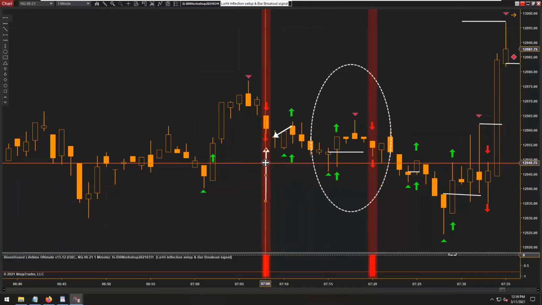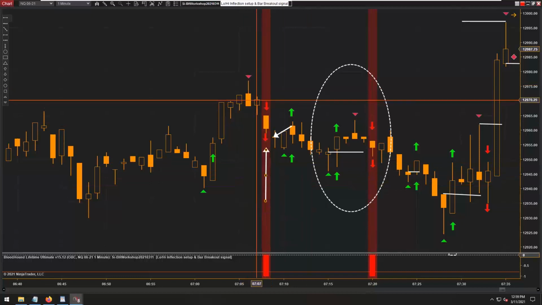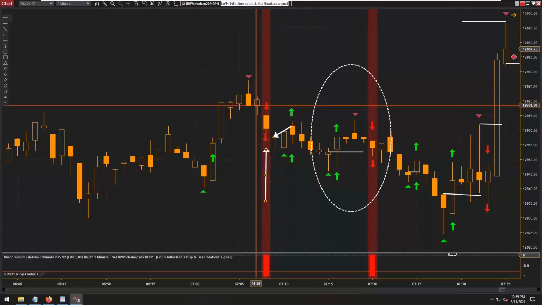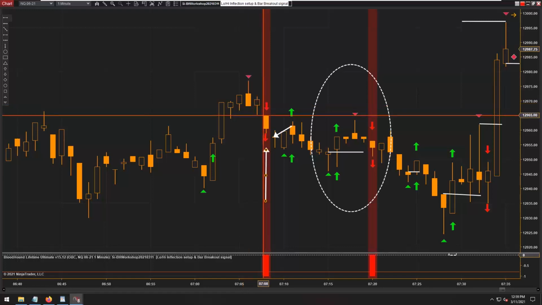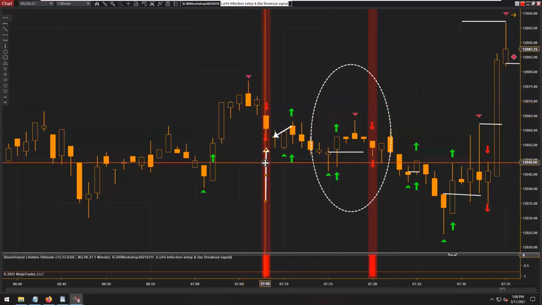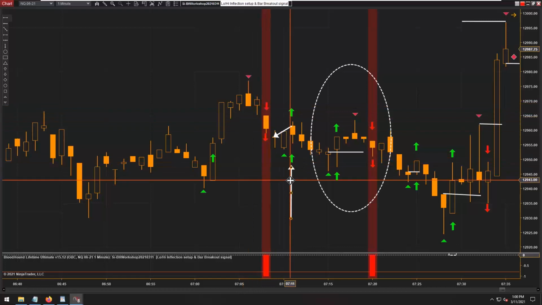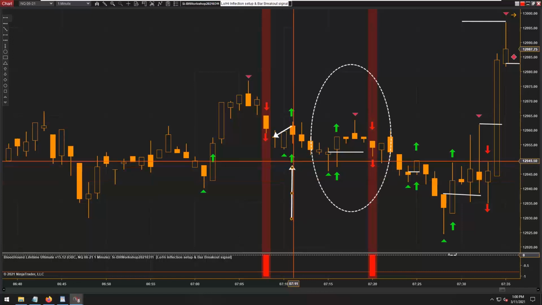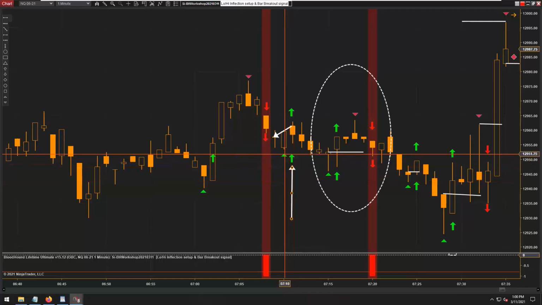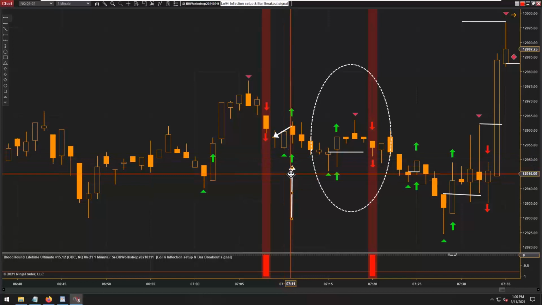Same thing over here. Here's our inflection. This bar didn't break below the body of the inflection, so no signal. This one did, signal bar. But earlier we did have an incorrect signal on the first bar after the inflection. So we were trying to clean that up.